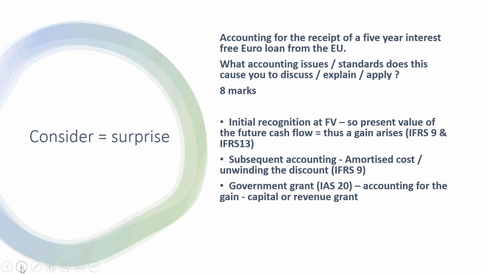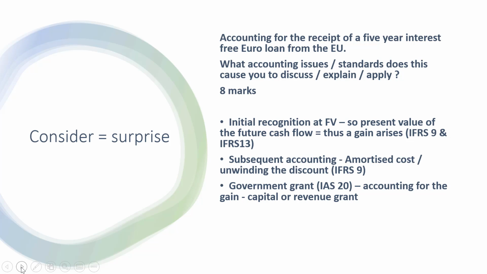And having measured that soft loan at 95, having measured that soft loan at the present value, subsequently you're going to have to amortize it. There's going to be an unwinding. There is going to be a finance charge that goes through the income statement. Even though it's interest free, you're not paying any interest, there will be a finance cost because we'll be charging based on having discounted it. We're then going to have to unwind that discount. So every year there's going to be a finance cost that you debit to the P&L and credit to the liability to build it up from 95 to 100. So in your cash flow, you add back the non-cash expense, you add back the depreciation, you add back the finance cost, but you do show the interest that you've paid, which will be zero.